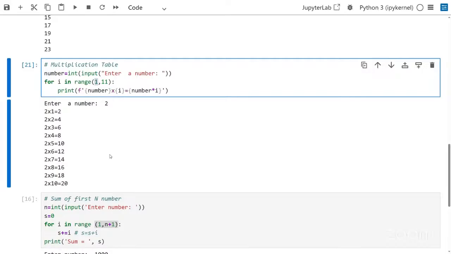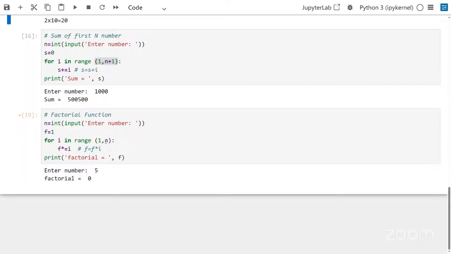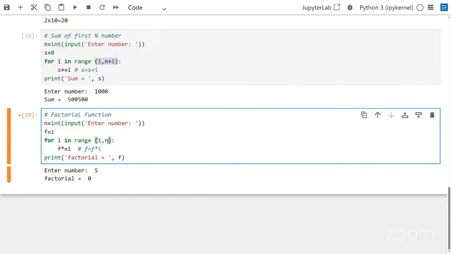In the same way, in the factorial, the first value will be multiplied with the next value, then the next value, according to the value we enter. So if the first value is 0, how can we start from 0? 0 will convert all the other values into 0. That's why the answer is 0.